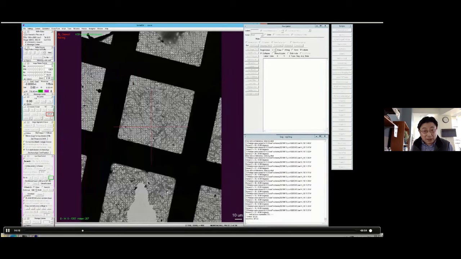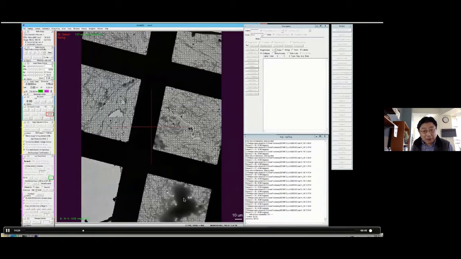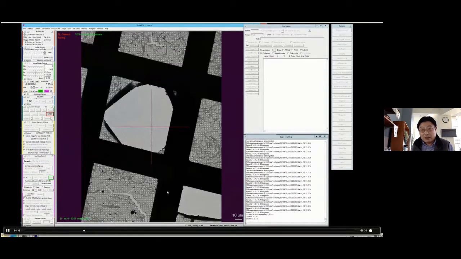So you can see this is a bad area with broken grids, broken carbon. And this is very bad. This is very thick ice, and some broken area. This is a real sample. And again, this is a new navigator. So nothing is there, brand new. Basically, I open a brand new one from here called navigator. And this is still an old log file. You don't need to worry.